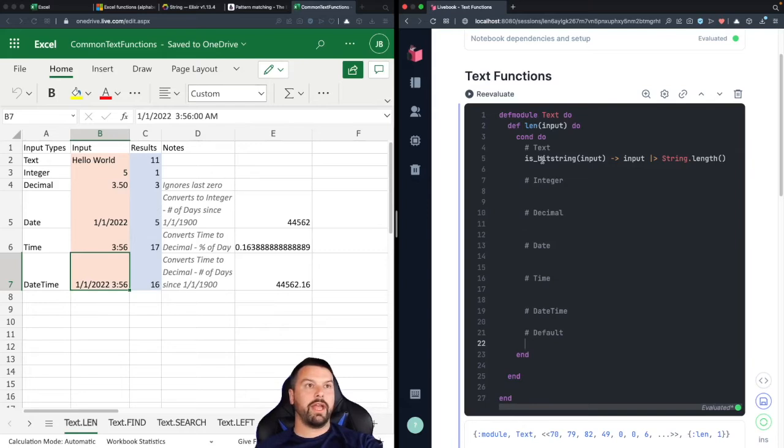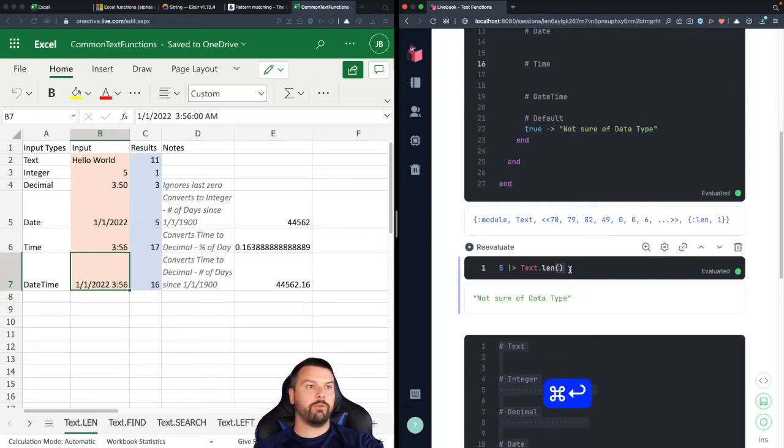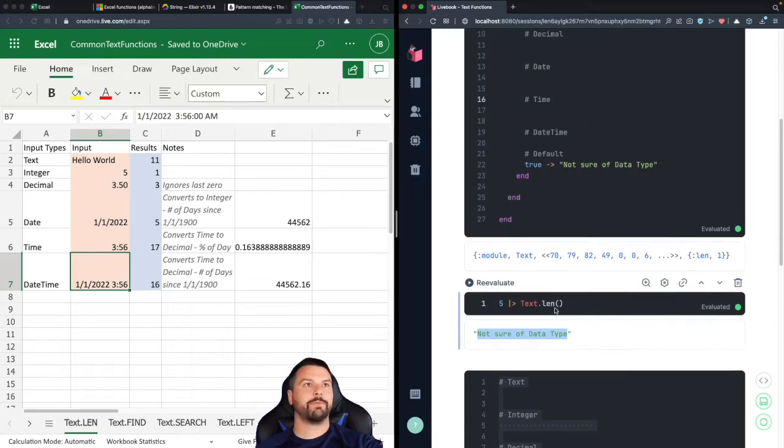So, hey, if nothing else matches, then just spit out "not sure of data type." And this could be whatever you want, it doesn't matter. I'm just putting in a default use case. So again, if we run this, see, not sure of data type. Okay, so it's not giving us an error, but that's still not the answer we want.